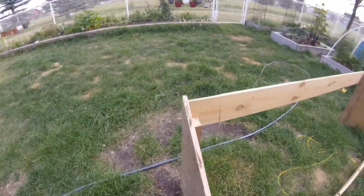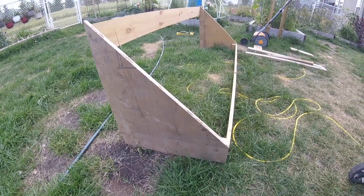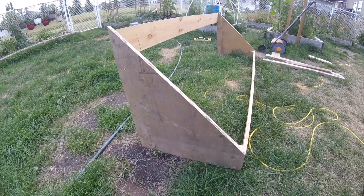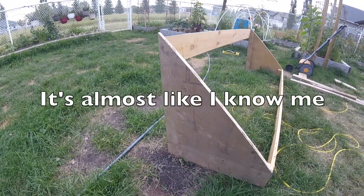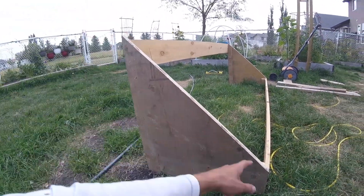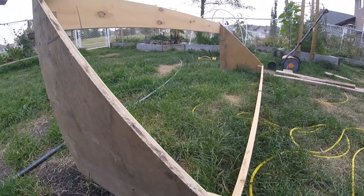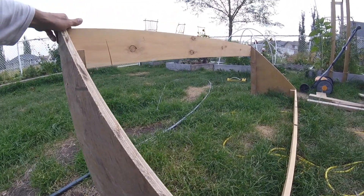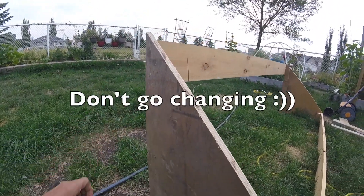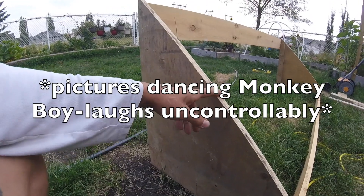I set up this first box at a 45-degree angle, which I don't know is 100% necessary — after doing research after the fact, which is totally my style: get an idea, get excited, get rammy, then go do research and figure out what you did wrong. The door is whatever — 31 and three-quarters, almost 32 inches. I just put these boards together last night and sent a picture to one of my YouTube buddies, Emma from Misfit Gardening.